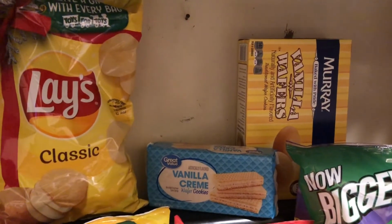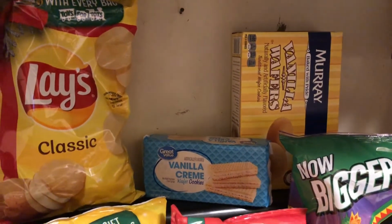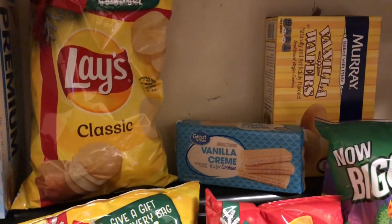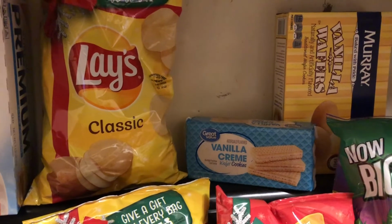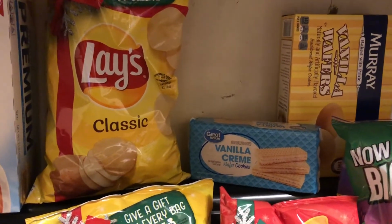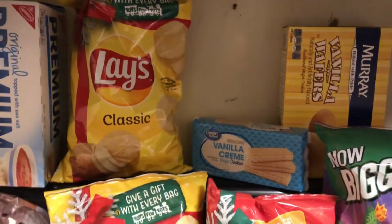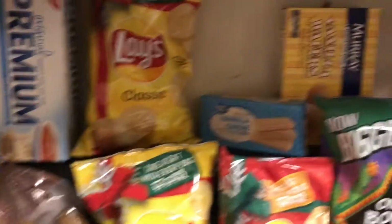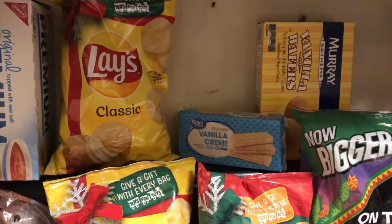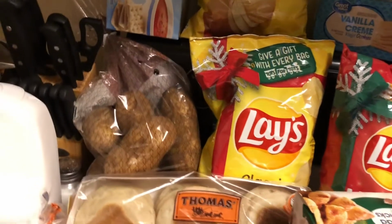So I got a package of those because the banana pudding sounded pretty good. So I didn't order the bananas because they didn't have the pudding that I needed. So I knew I was going to have to go over there and get pudding. So I thought I'll just go ahead and wait on the bananas because sometimes they give you really ripe bananas, and I don't necessarily know that I want to make it right away. So I'm going to get some that aren't so ripe.